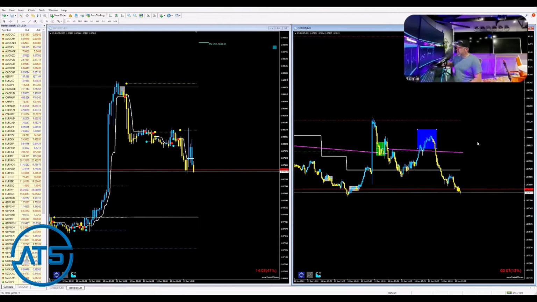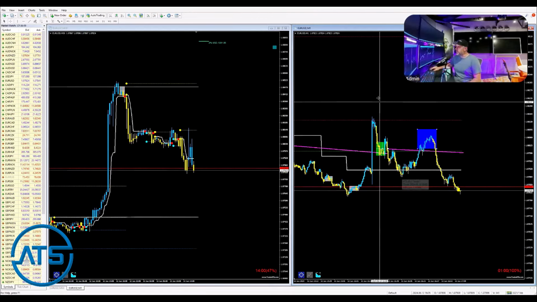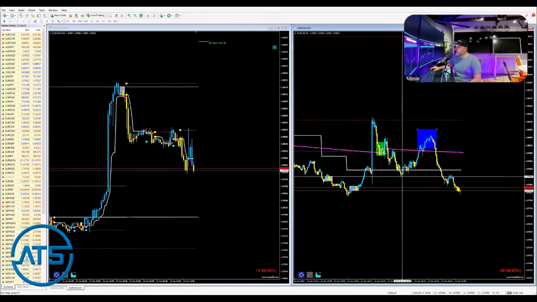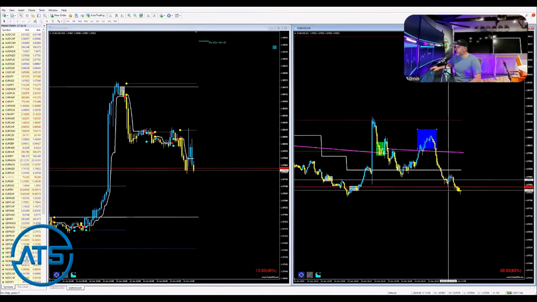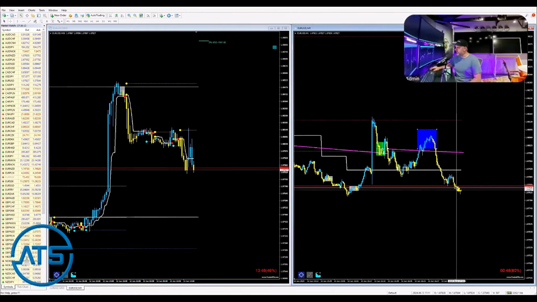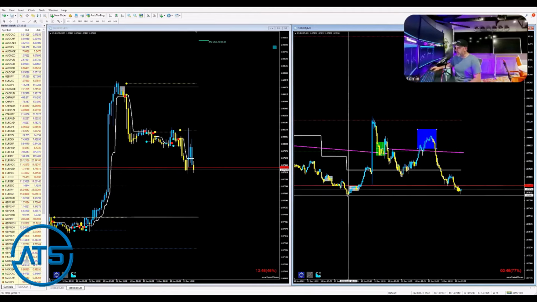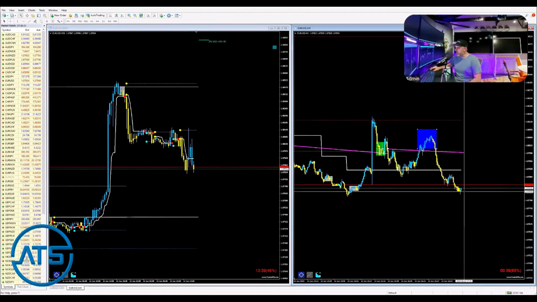That was it. And your initial profit target on something like this would be the swing low point of the cycle because we're expecting it to work down. So we'd be aiming for liquidity below these lows right here, which we came and traded below. And you could see that when we came through these wicks right here, it traded back up to those wicks. Now it's still working its way down. Now we're at the bottom of these cycle lows down here. So we'll see if we get through there. If we get through these levels, we'll probably see a decent move to the downside.